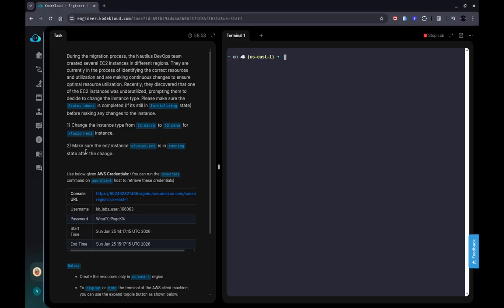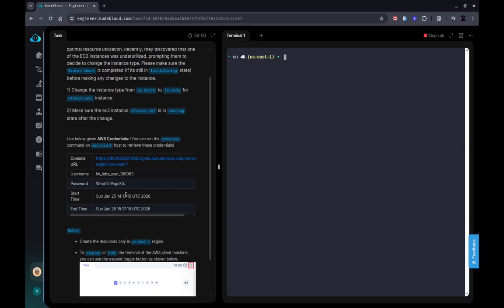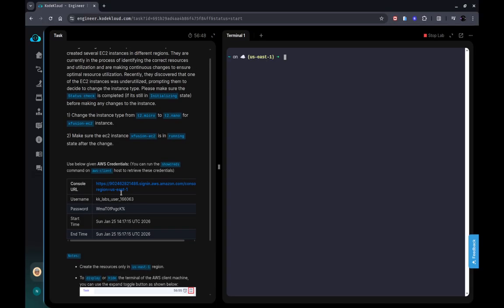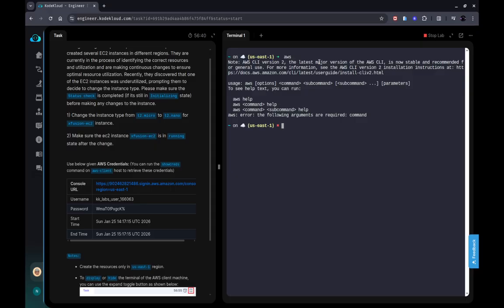So that's the first part of the task, and then make sure that the EC2 instance is in running state after the change. Use the below credentials, blah blah blah. So this is how you log in. Either you can use the terminal, so the AWS terminal could be used to check the EC2 instances that are currently there, but I'm just gonna use the console.